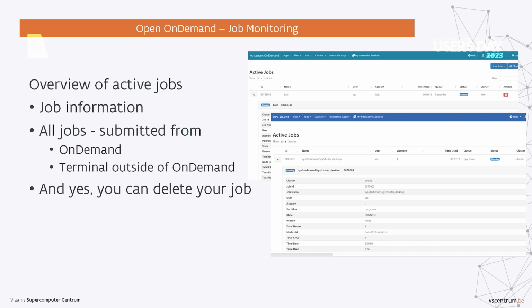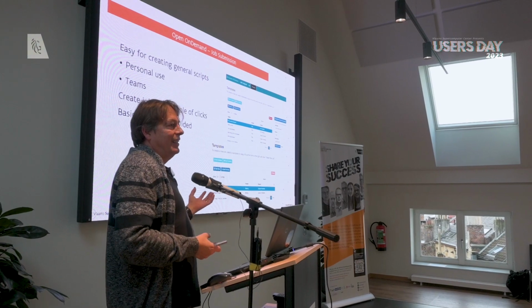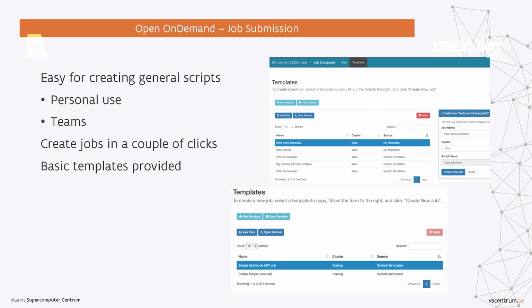You also have a tool to submit jobs. We still have a little bit of mixed feeling about this. It gives you some flexibility, but there are still some things where we think, okay, if you're a little bit experienced, you will write your own scripts and do it a little bit differently. But for starters, I think it's a good case.